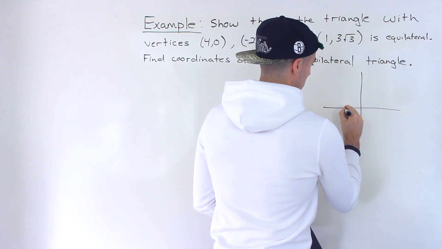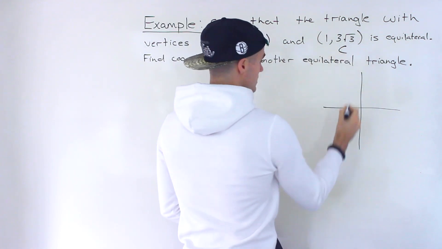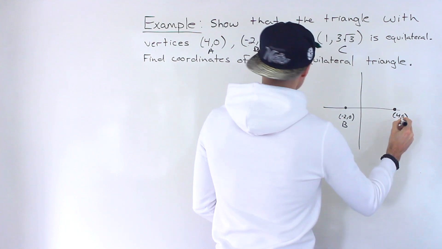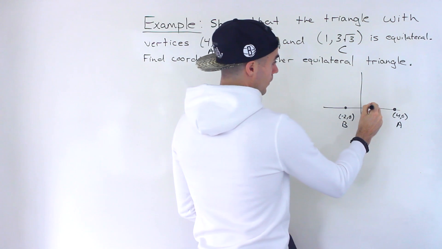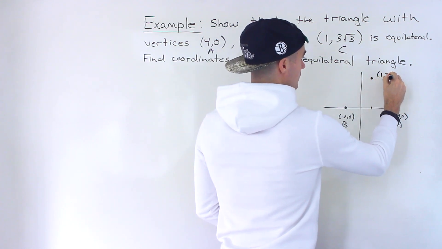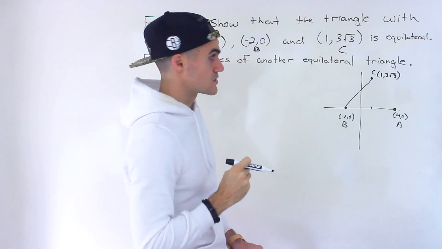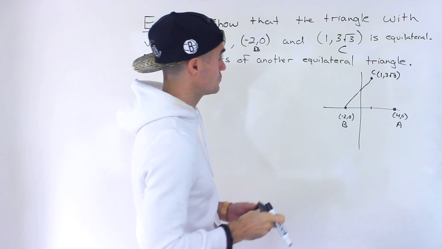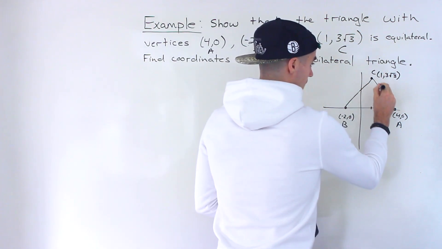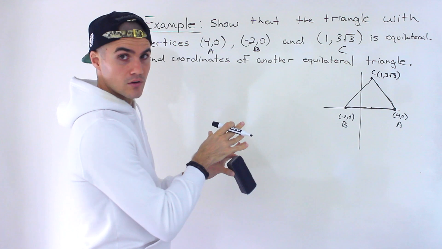Let's draw a diagram. So we got (−2, 0) — let's label these points A, B, C. So this here would be point B. And then (4, 0) would be over here — that would be point A. And then (1, 3√3): 1 is over here, and 3√3 is up here — that's point C. We're going to be working with these roots and exact values when using the length formula, because you may run into a question where a coordinate is in this kind of format. But it's not too bad to deal with.